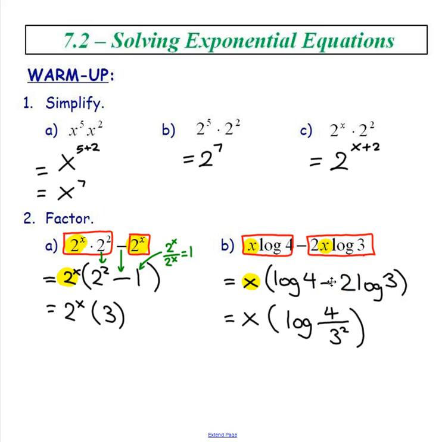Okay, so it might look something like this. The 4 will be the numerator, and then since the 2 goes up on top as an exponent, we got 3 squared there. One last step would probably be just to square the 3. Okay, so this is the final answer and what a teacher would expect from you if you've already learned all the laws. Now let's continue on to today's lesson.